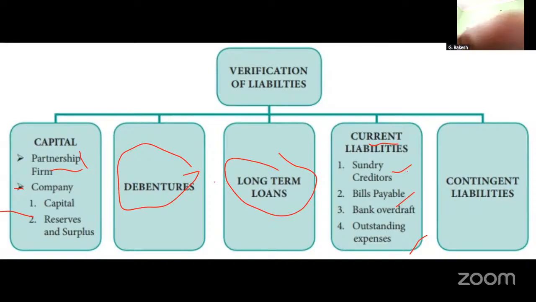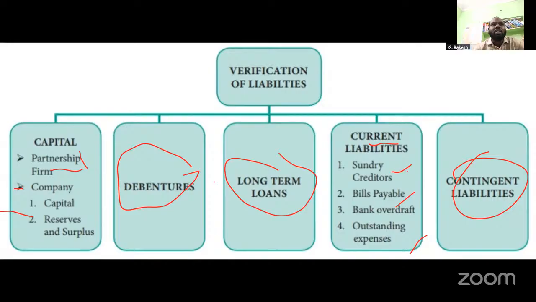And the last is about contingent liabilities. The contingent liabilities are those liabilities which may or may not arise in the future for payment. The auditor should ensure that all known or unknown liabilities have been accounted for in the books of accounts and shown in the balance sheet. So it is a combination of a list of all the liabilities and all the assets. So he has to verify what the contingent liabilities are.